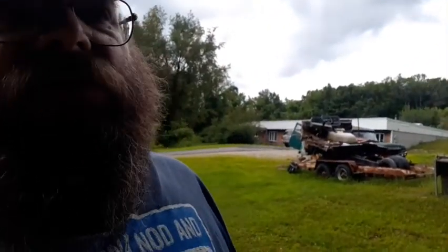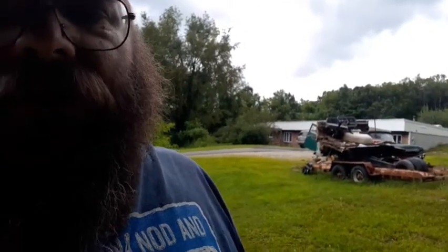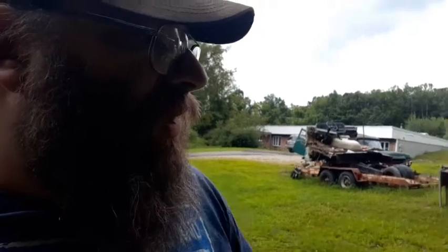Behind me, this trailer with this piece of motorhome on it, that's a 454 and an automatic with 20,000 miles on it. That'll go good in this car. It doesn't need to have a million horsepower, but it ought to move it okay. Well, what do you guys think? It seems like a really stupid idea. I mean, really stupid. But I've been working on a 68 Falcon station wagon, and I put a whole new floor in it. And I got to step away from it for a while. So why not do something really stupid? Let's go get a closer look at that wagon and see what we think.